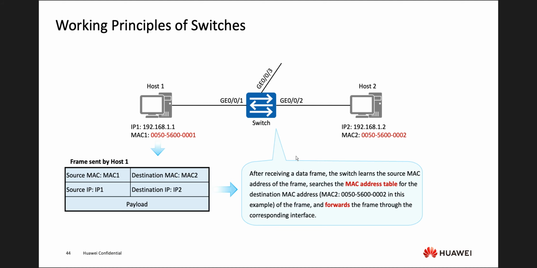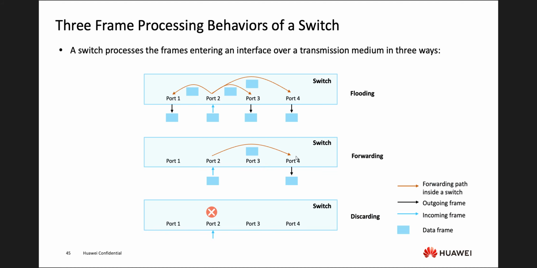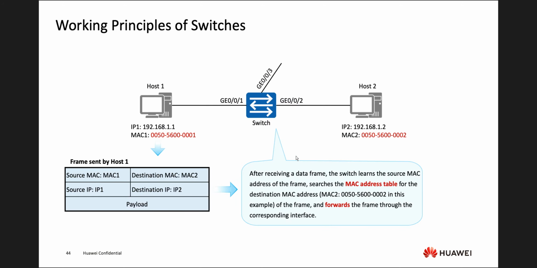So if you look at the switch, this is a play of how it will work. So you have the switch again that looks at the destination MAC address, and also using information from the IP address also, and that's how it will determine where the packet needs to go to. The frame on layer 2.